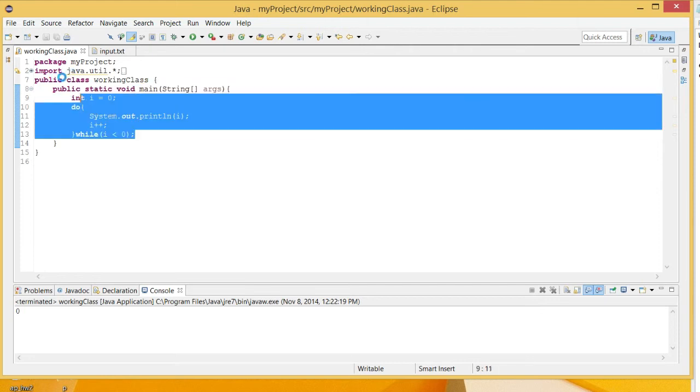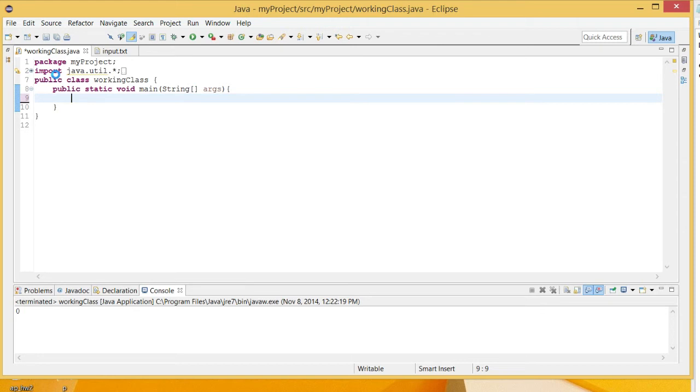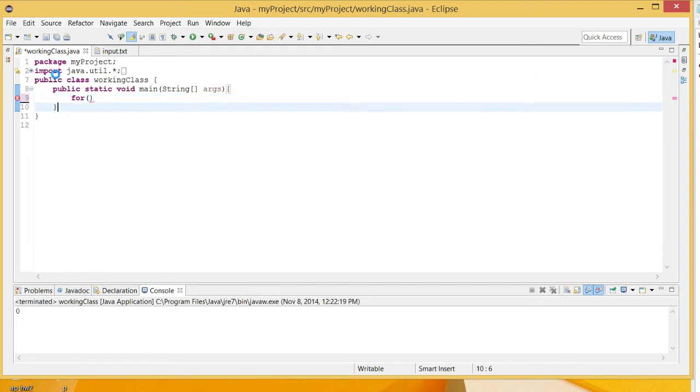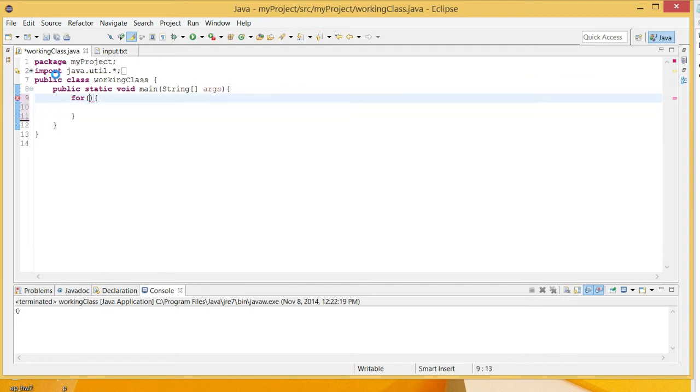Now I'm going to go ahead and actually introduce the for loop. With the for loop, you declare everything within it. You don't have to, but that's initially how it's done. So we have three conditions that we need to put within here. The first is what you're going to be incrementing. So we have an integer i equal to 0. And while that i is less than or equal to 5, we're going to do i++ here. So over here we have the declaration, the condition, and the incrementation.